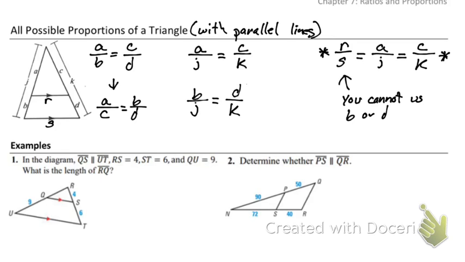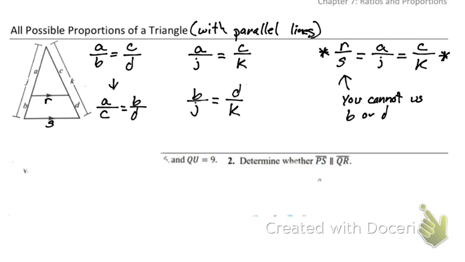Yeah, Hamza. I don't really understand why R over S relates to A over J. Why do those fit? Because they are similar triangles. So if you look at this triangle I'm doing in purple, and then the big triangle here, those two are similar triangles. So this is side over side versus the side of the small triangle over the side of the big triangle. Can you explain that one more time? Yeah. Let me just erase some information down here so I have room.